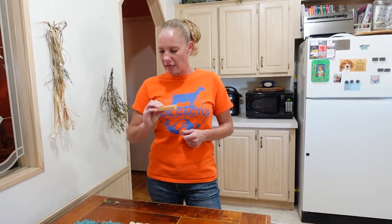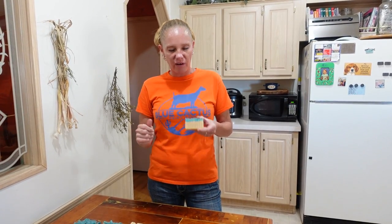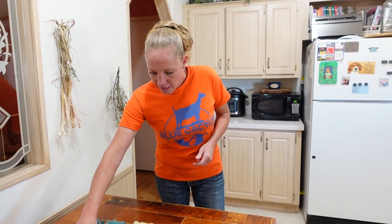It's really conditioning on the skin. It's really good for the face, but not much of a lather at all. It's just a real creamy kind of soap. Not a lot of bubbles made from this one. And this one, it got the soap ash on it. I'm not sure why, but either way, it doesn't hurt the quality of the soap. It's just not as appealing to the eye.